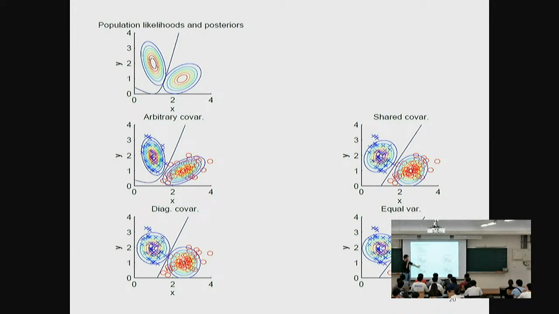Now further, you assume, what if they are diagonal matrices? Then this tilting cannot happen. It has to be sort of orthogonal. Now it becomes this shape of your covariance matrix. Finally, you can say maybe the x1 and x2 axes have the same variance. Then this becomes a spherical circle. It becomes this.